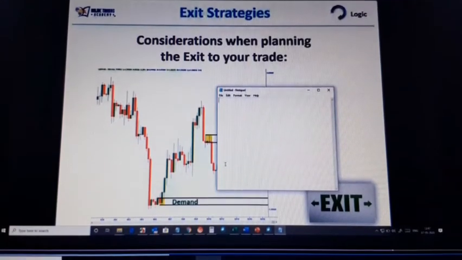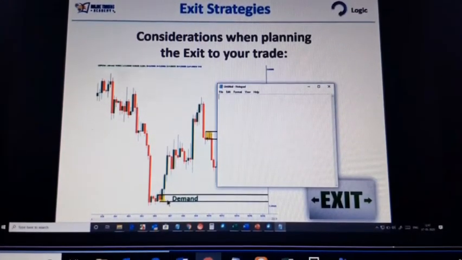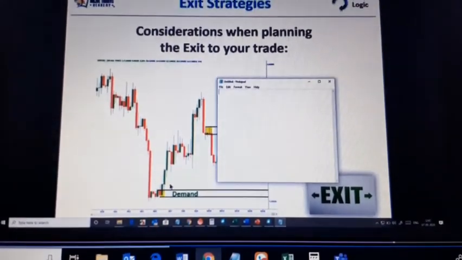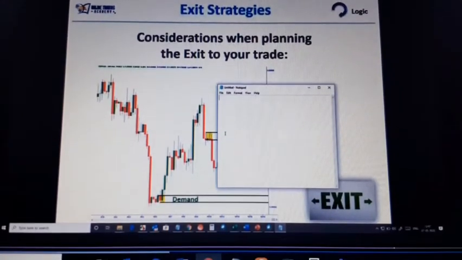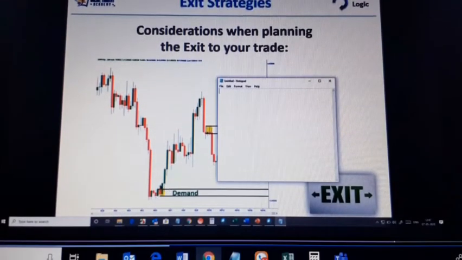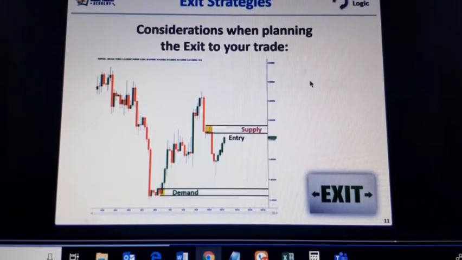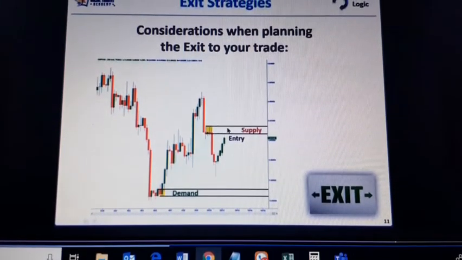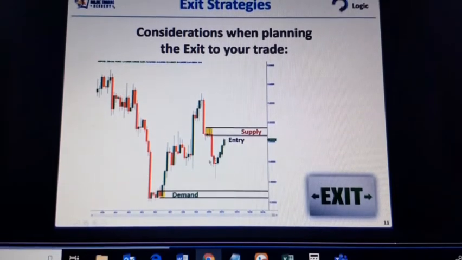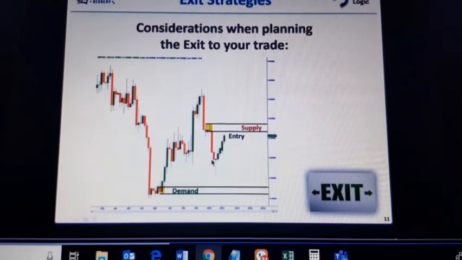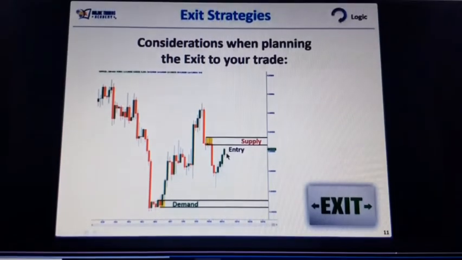Now let's suppose that I wanted to short in this supply zone. Can you see this is the opposing level of demand? If the price hits this supply zone, this is where the price would come down to, the next demand level. So this is your opposing level of demand. But when the price is giving a pullback or a retracement to the supply zone, can you see there is a new demand zone that has been created over here, a drop base rally? Can everybody see this?